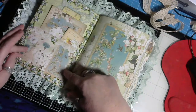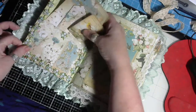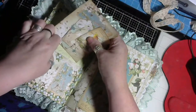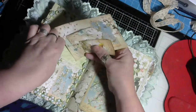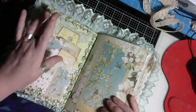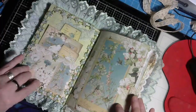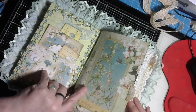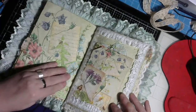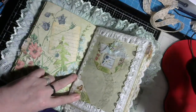This one I made a pocket out of one of the postcards — they do all come out, they just feel very tight. 'Don't let anyone dull your sparkle.' I tried to coordinate all the colors of the pages so they all looked together — a little bit of cheesecloth that I dyed with the turquoise color, putting the blue flowers all the way around. 'Love every day.' I do love this paper. 'A girl without a plan is just a wish' — how true is that — 'the best is yet to come.'